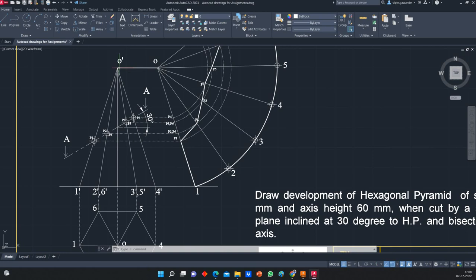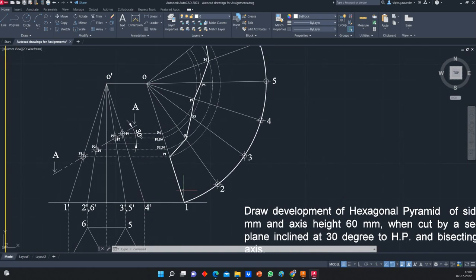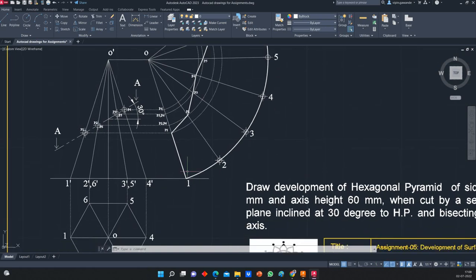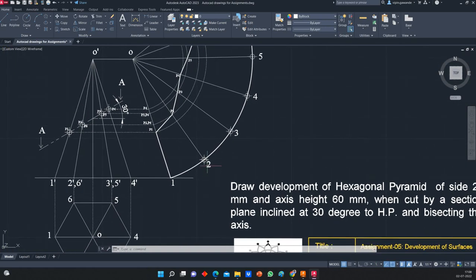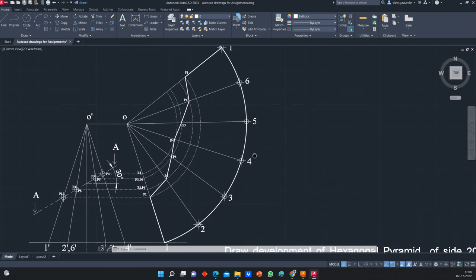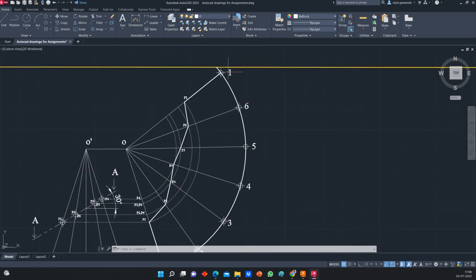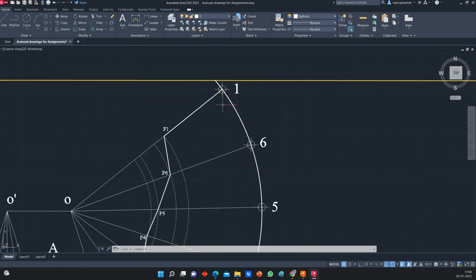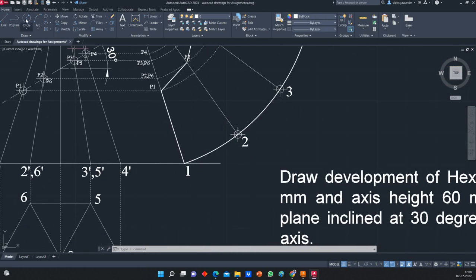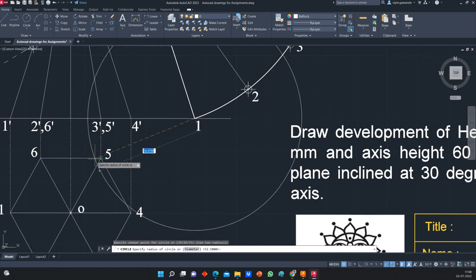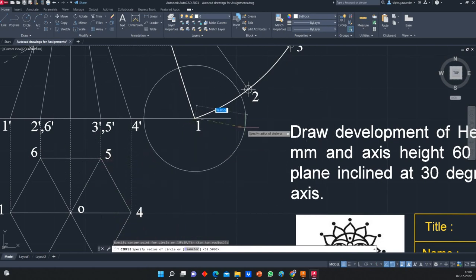So I have taken a line parallel to O dash and 4 dash, so that is O1. After that, to draw 2, 3, 4, 5, 6, and 1, we have to use the circle command, and the radius is equal to how much? 20, because the side of the hexagon is equal to 20.